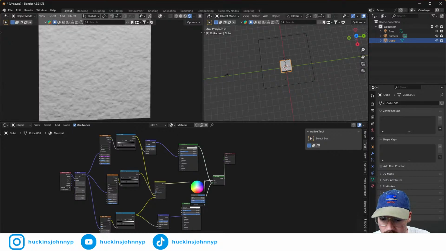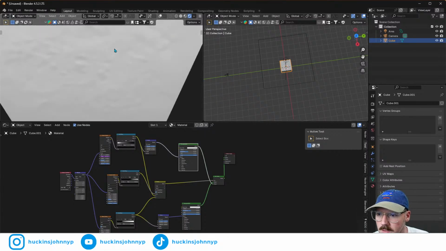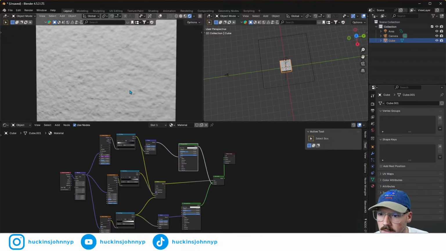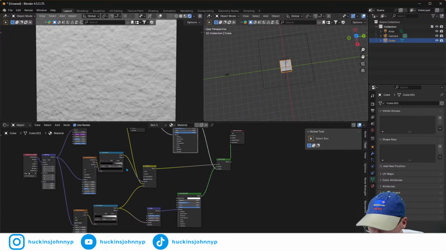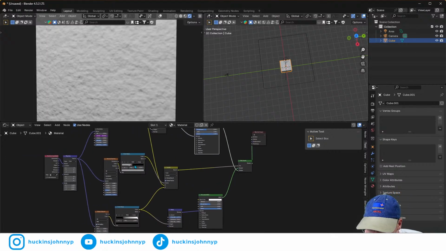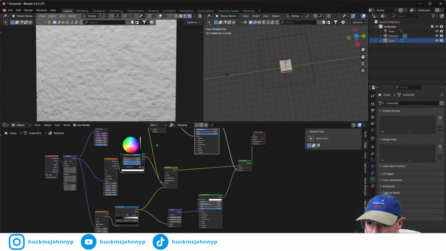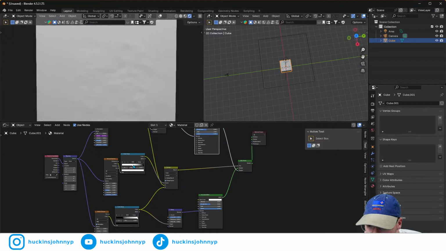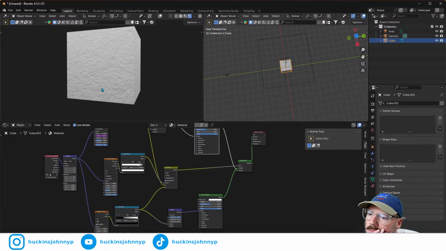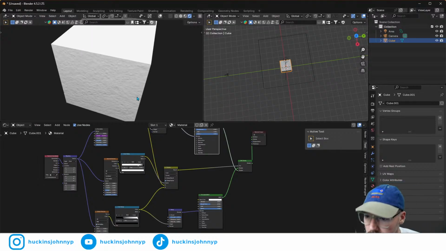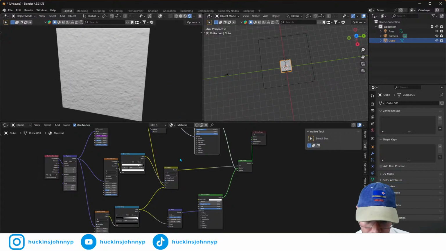If I set this to white, and I set this to white, what's this look like? See, I don't like that. That doesn't look good. I'm missing like 90% of my texture. Set this to white. No more messing around. I mean, this doesn't look bad for a concrete material you can slap on, right? We just need it to be a little bit more concrete colored.